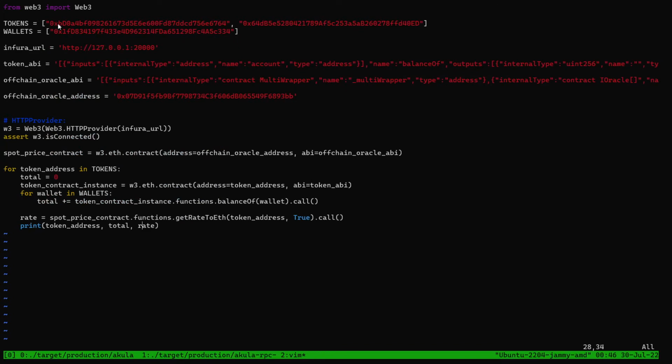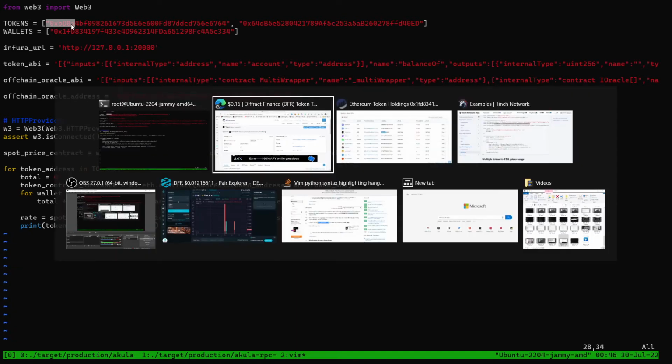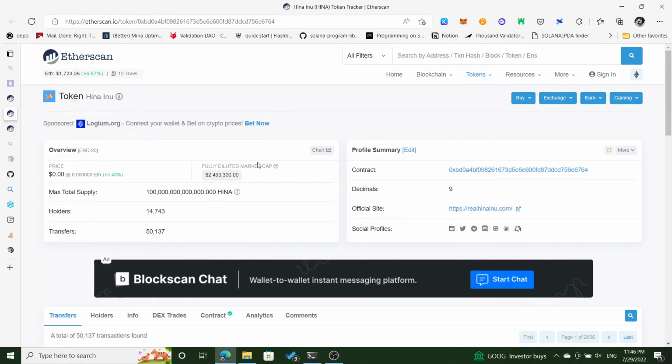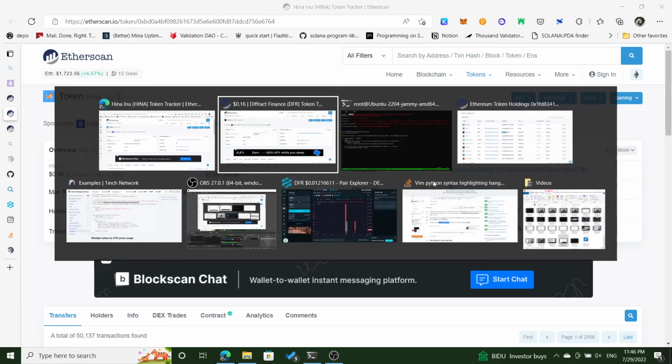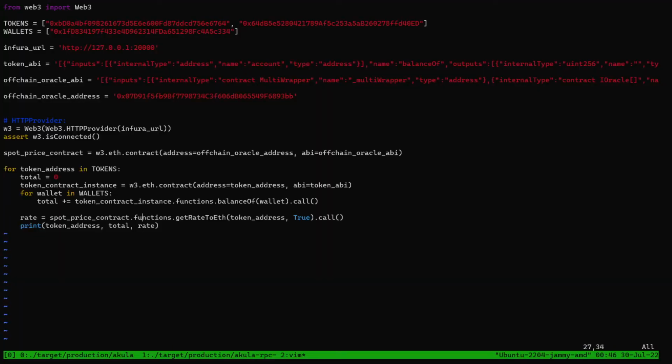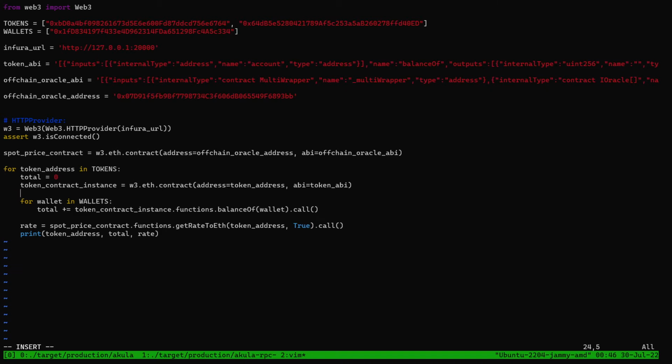And for the second contract, 0xBD0, it is this one, 0xBD0. It also has 9 decimals. So again, if we would like to do it right, not prototyping, we would read decimals somewhere here.